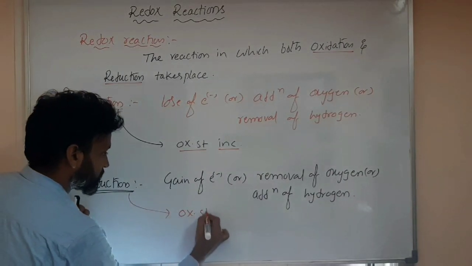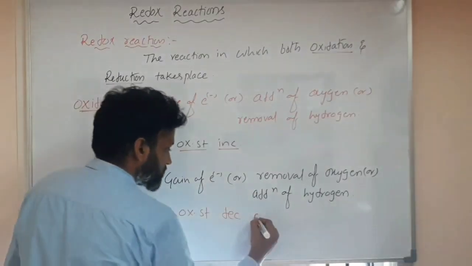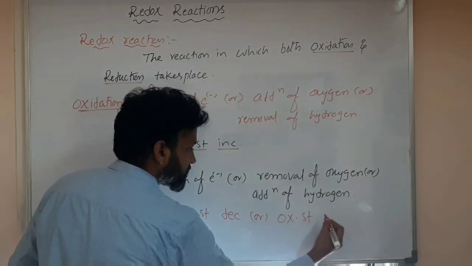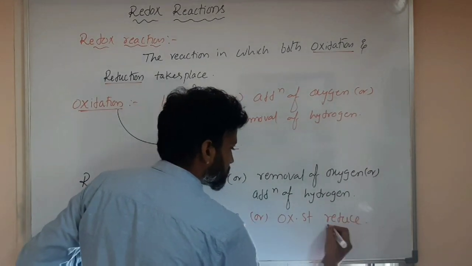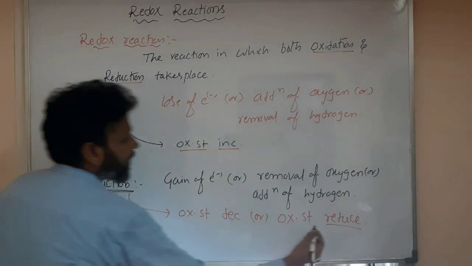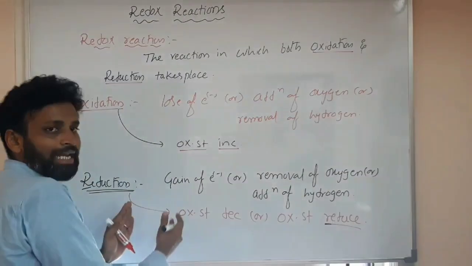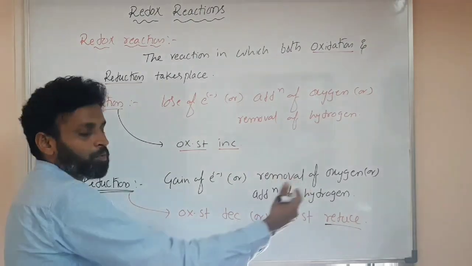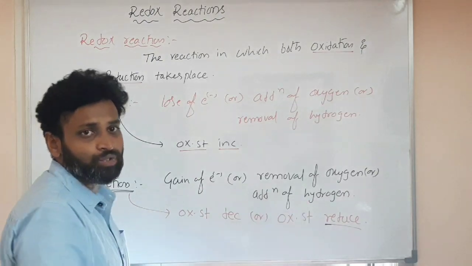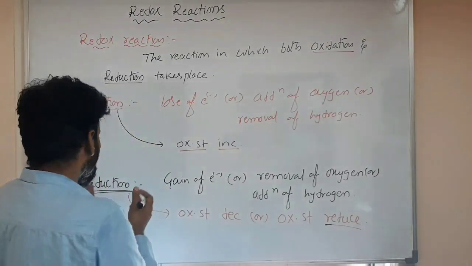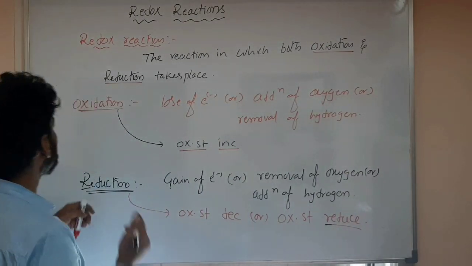So during reduction, what happened? The oxidation state decreases. The oxidation state of a particular atom will reduce. Reduce means reduction. See, R and R. Oxidation state, what happened? Reduced, meaning decreased. Some Y atom has +4 on the reactant side and on the product side it became +2. So for the Y atom the oxidation state changed from +4 to +2. That means the oxidation state of a particular atom decreased. So here I think you have some clarity.